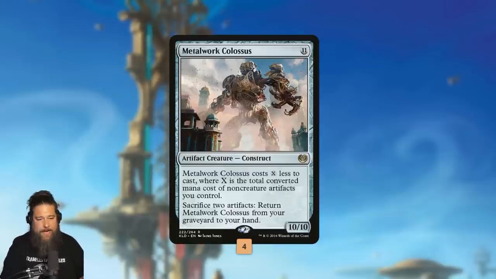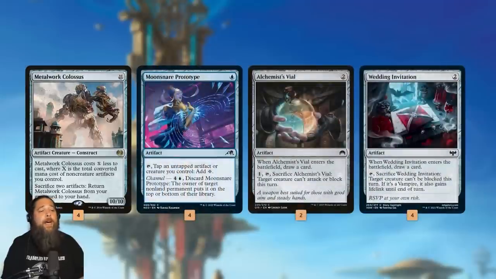And then the other upside of Metalwork Colossus is we can sacrifice two artifacts to return it from our graveyard to our hand. That's not one of our main goals. We're not trying to mill it or anything. However, it does make it very resilient. Our opponent can kill it, and then we just sack some random stuff, get it back. So, of course, to make Metalwork Colossus work, we need a bunch of non-creature artifacts on the battlefield.